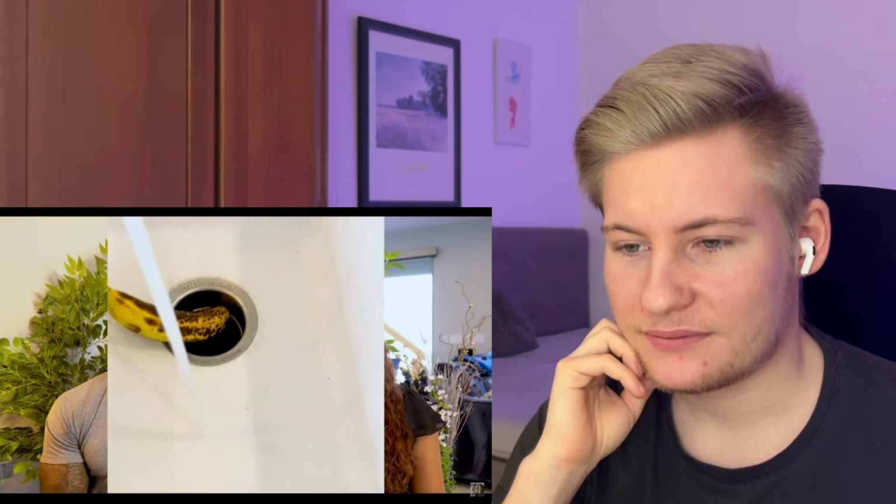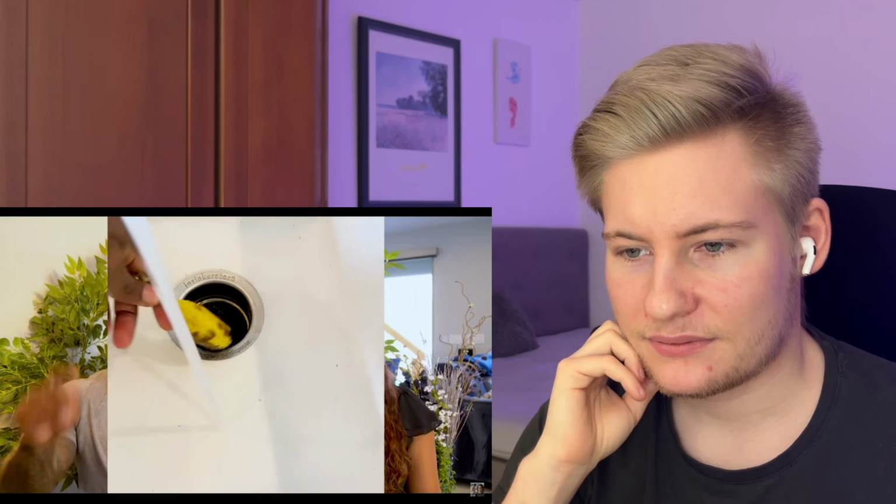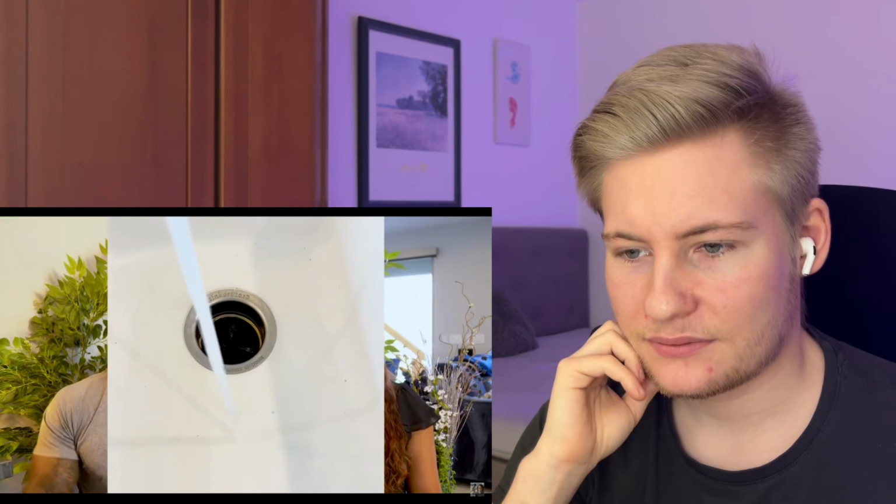One of the magical things we do have here in the US is the garbage disposal. I throw everything in there, all of the food scraps, turn it on, run the water, and it's gone. And it's so brilliant when you live somewhere like Vegas that gets super hot in the summer, or for most of the year it's super hot, and you can just get rid of the food rather than have it in the trash can outside.